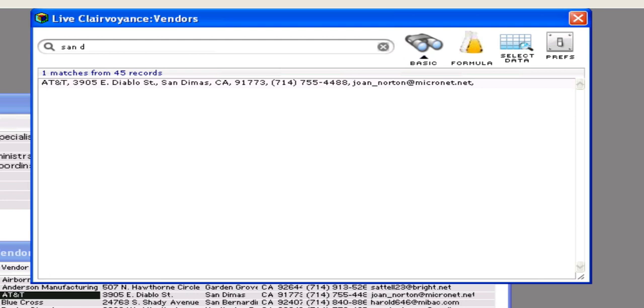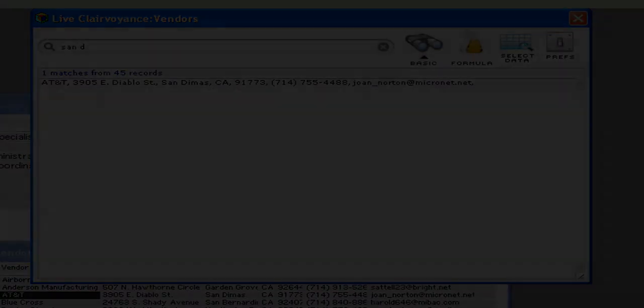Now that you've learned how to use the Live Clairvoyance Wizard, you can start incorporating instant searching into your Panorama workflows. To learn more about this searching technique, see Chapter 9 of the Panorama Handbook. You can also build live searching into your own forms, so that the separate wizard isn't required. To learn how, see Chapter 25 of the Handbook under the subheading Locating Information.